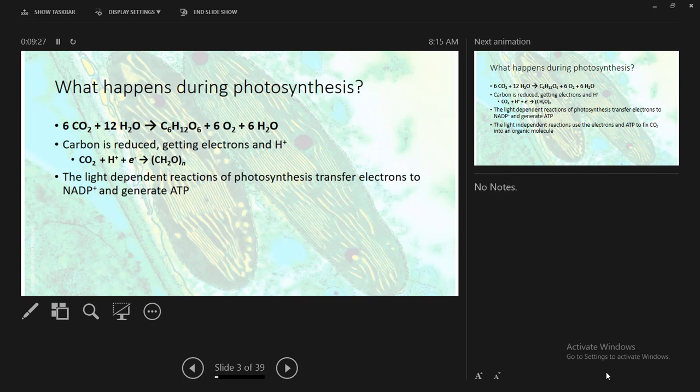And we know from cellular respiration, if you're going to make ATP, you better be pumping something against its concentration gradient. And what are we pumping? Hydrogen. We're pumping hydrogen ions. And we know from cellular respiration, if you're going to pump hydrogen ions against their concentration gradient, you better be transferring electrons.